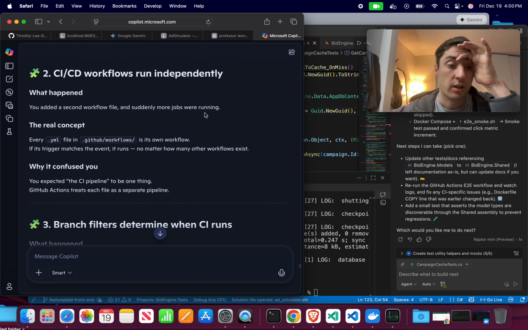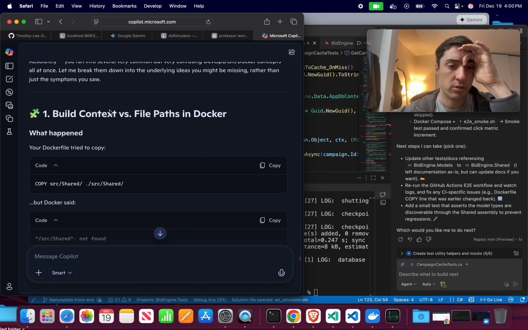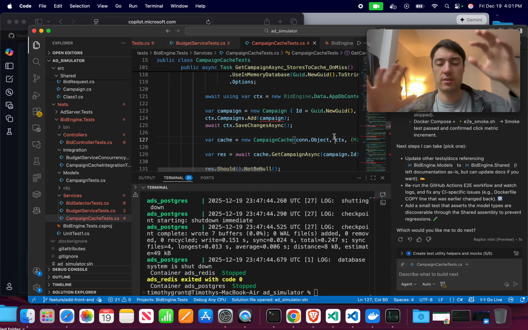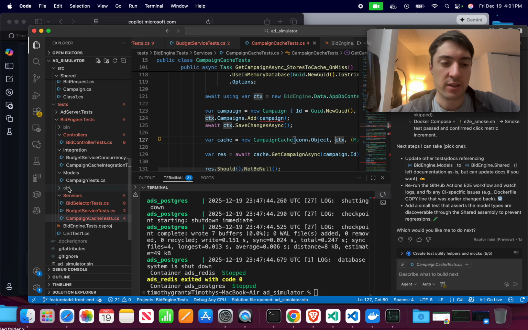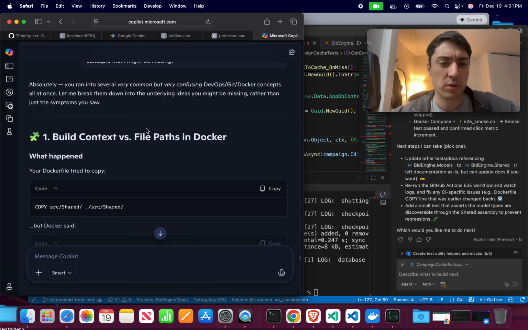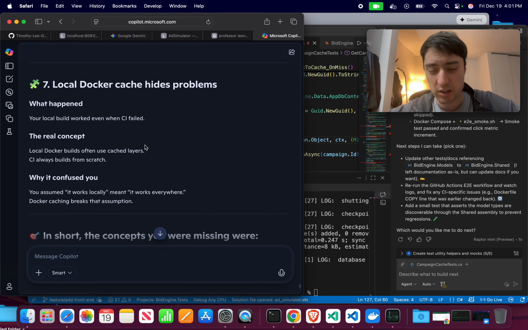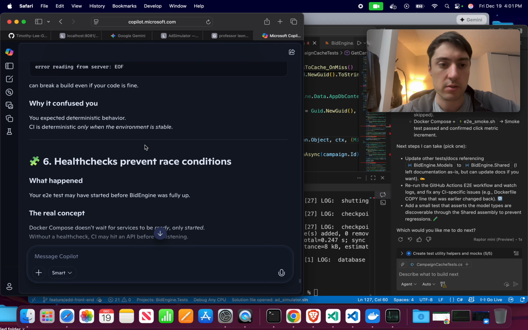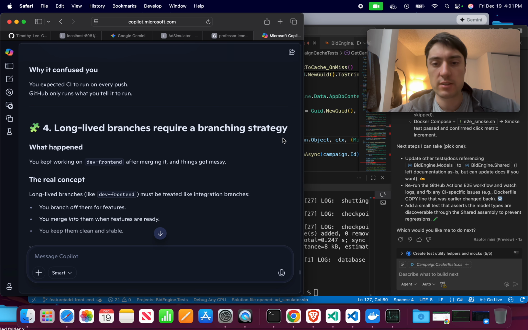So I think the main one is build context versus file path, and then there was other stuff. I'm going to have to let it settle in my brain a little bit, because this one is legitimate, but the other ones were very minor. This one, I was just asking what's best practices for branching.